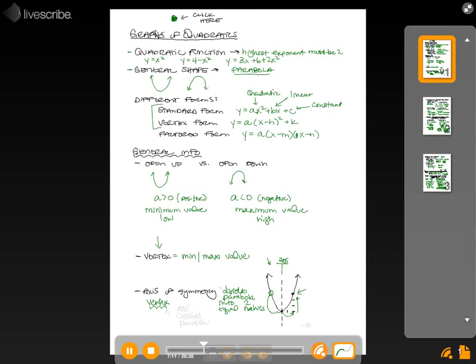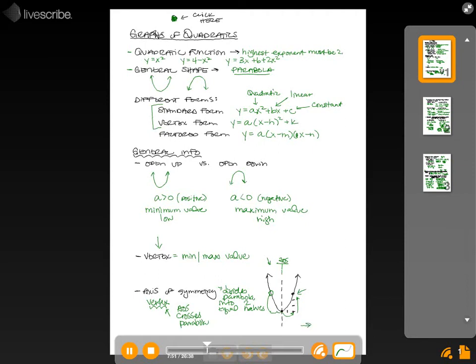This is helpful when you graph. If you know the axis of symmetry and you know where it's at, then you can just match up. You really only need to graph one half of the parabola, and you can find corresponding points on the other half. But that's what the axis of symmetry does. It divides the parabola into two equal halves. And it intersects the parabola at the vertex. So the vertex is where the AOS crosses the parabola. So it's got two different definitions there. The axis of symmetry divides the parabola into two equal halves, and then the vertex is that max-min value, and it's where the axis of symmetry crosses the parabola.